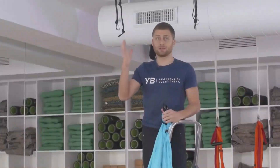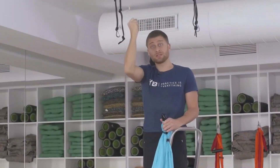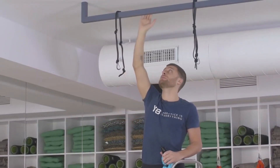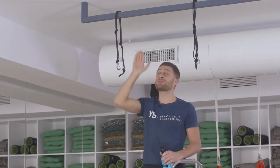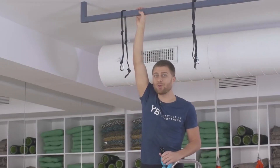Here we are getting ready to hang the trapeze itself. As you can see, I have a ceiling bar. At your home this might be a door mount bar, you might also have ceiling mount hooks, it might also be a tree branch or an exposed beam, maybe a patio or a railing. There are all kinds of different options, but essentially you need something to hang your ropes over or through. We have a whole bunch of different setup options — you can check our site — but this is the most common option over some kind of pole, bar, tree branch, or exposed beam.